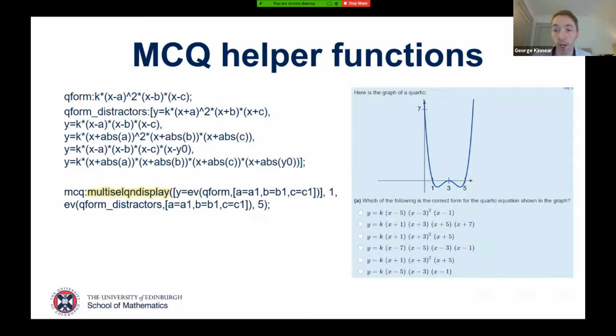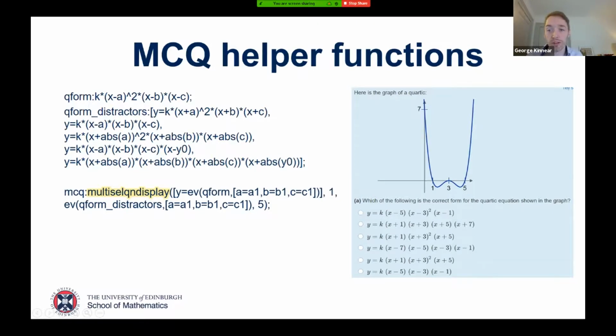There is this helper function available. So a multi-selection question with display style, where you provide your list of correct options and then how many of those you want to select, and then your list of incorrect options and how many of those you want to select.